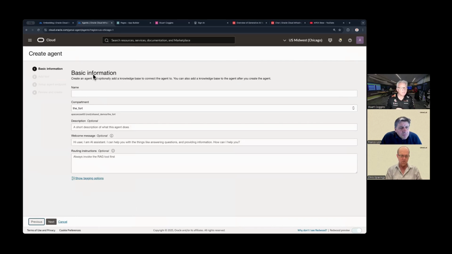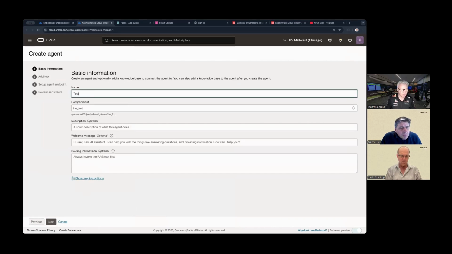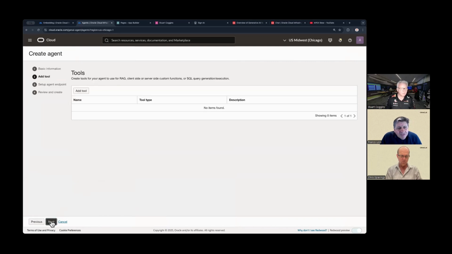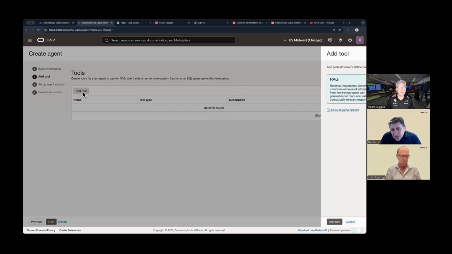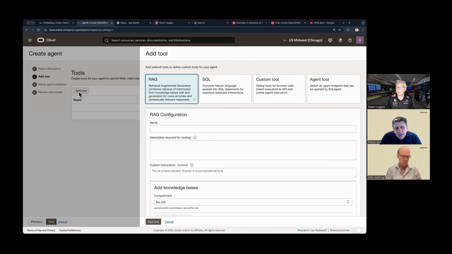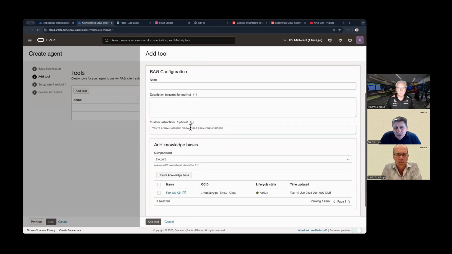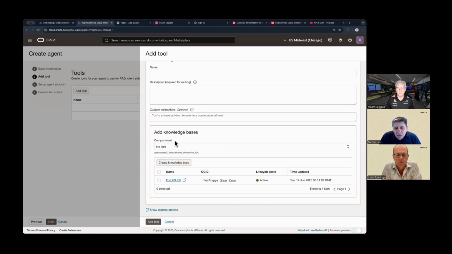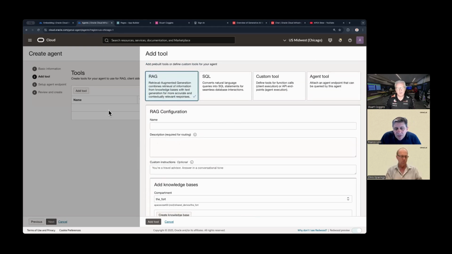I'm going to see if I can quickly fire one up. Here we go. There they are straight away. So I've got my RAG source. I've got my SQL. I've got a custom tool. So there's basically quite a few that you can configure, and I can create new knowledge bases. Like I said, I can create an open search cluster and search in there if I've got some ETL loading an open search cluster. So it's actually really, really neat.